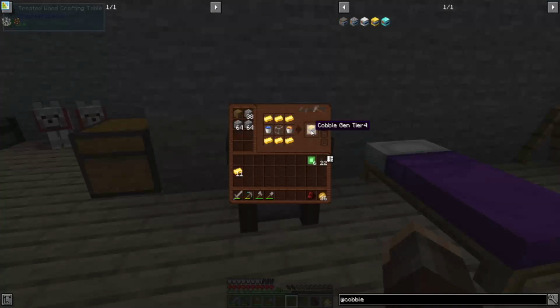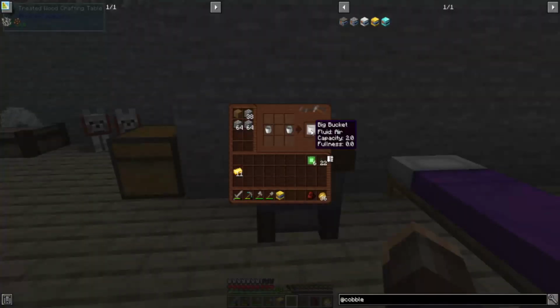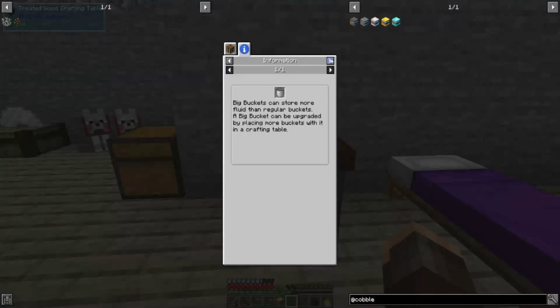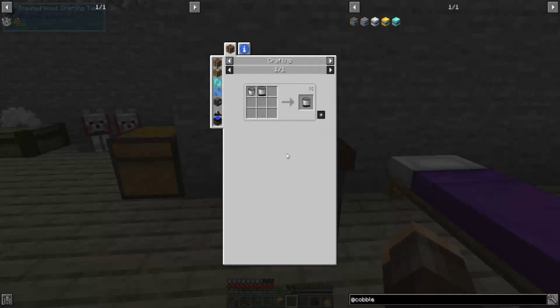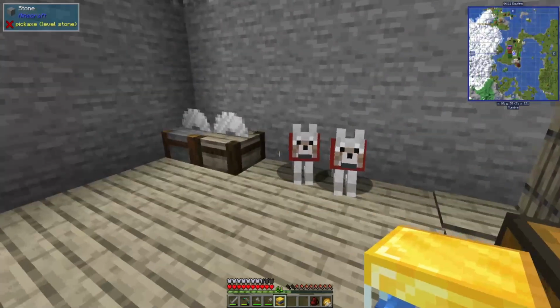Like I said, this is a new way for me to make cobble. Cobble for days mod. I don't know anything about it, so we'll kind of see. What is that? Big bucket. Okay. The big buckets can store more fluid than regular buckets. A big bucket can be upgraded by placing more buckets within it in a crafting table. Okay. Interesting. I did not see that before. I honestly did not see that before.